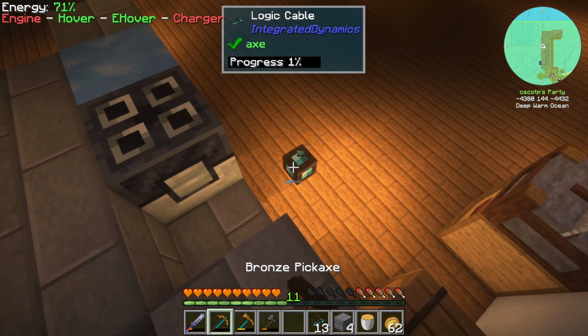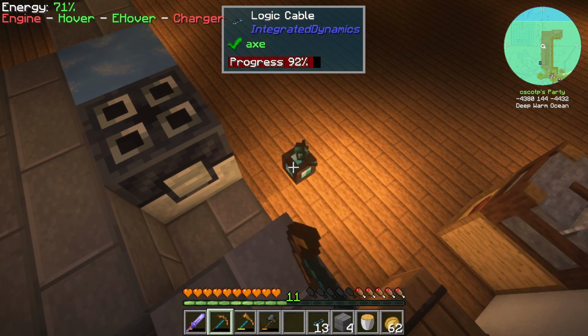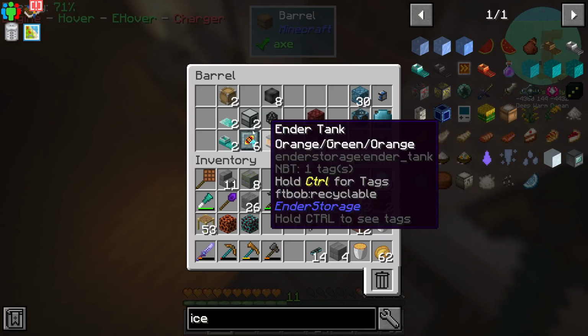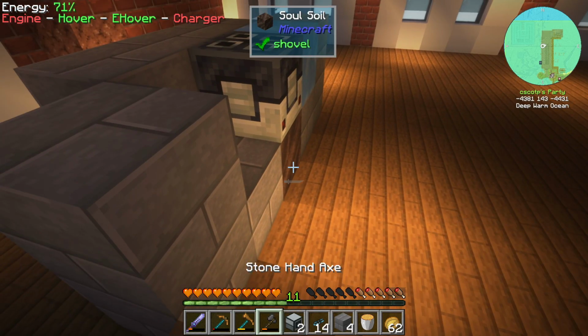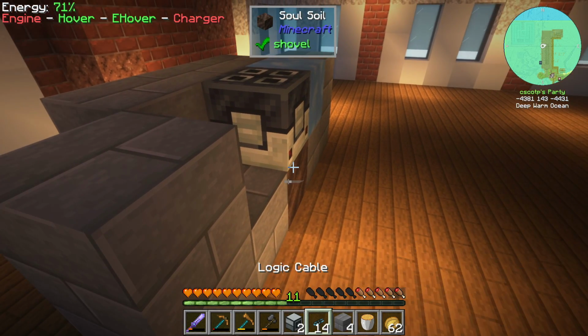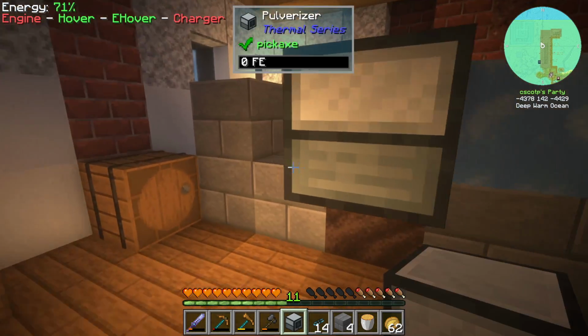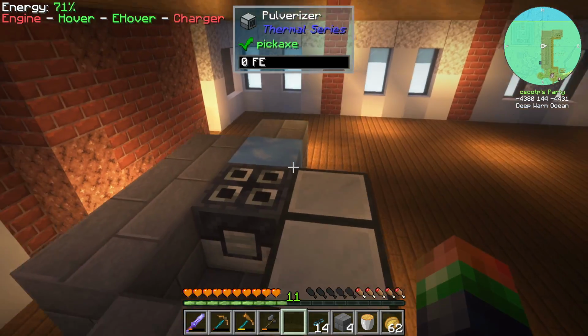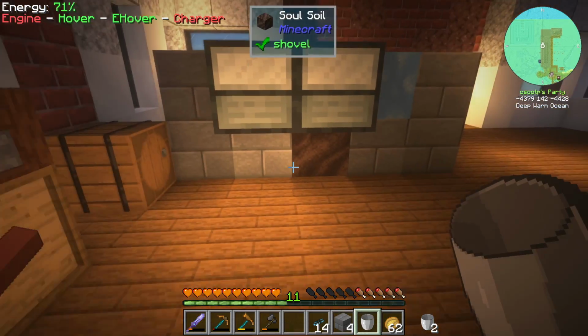Actually, I want to pick that up first because these logic cables take absolutely forever to break. I've got 2 pulverizers, all right? Pulverizer 1 is going to go facing this way, right here. Pulverizer 2 is going to go there. And then in there, I'm going to place the lava.